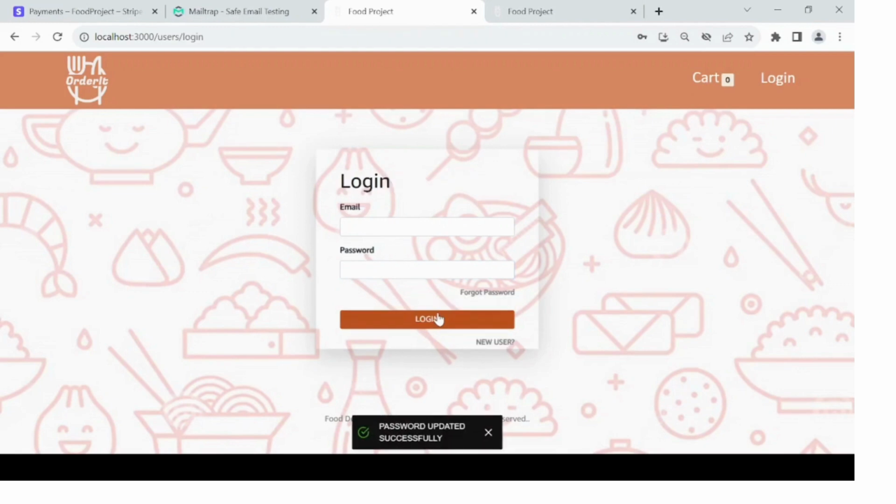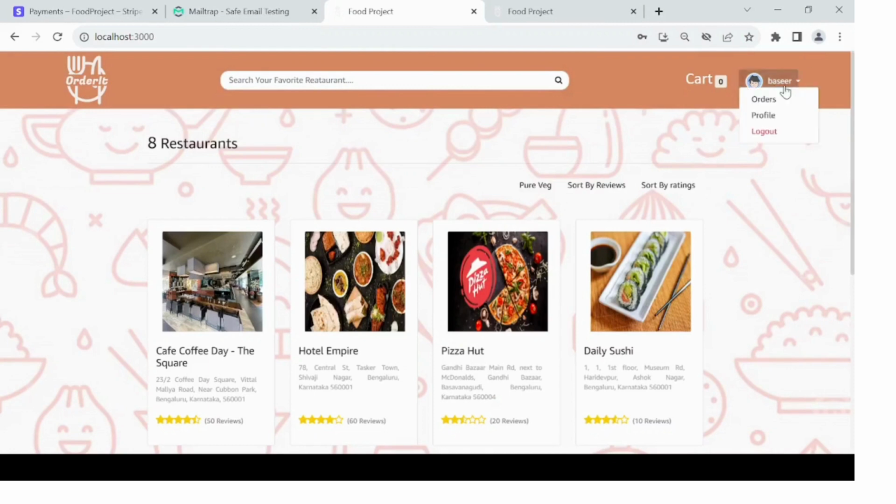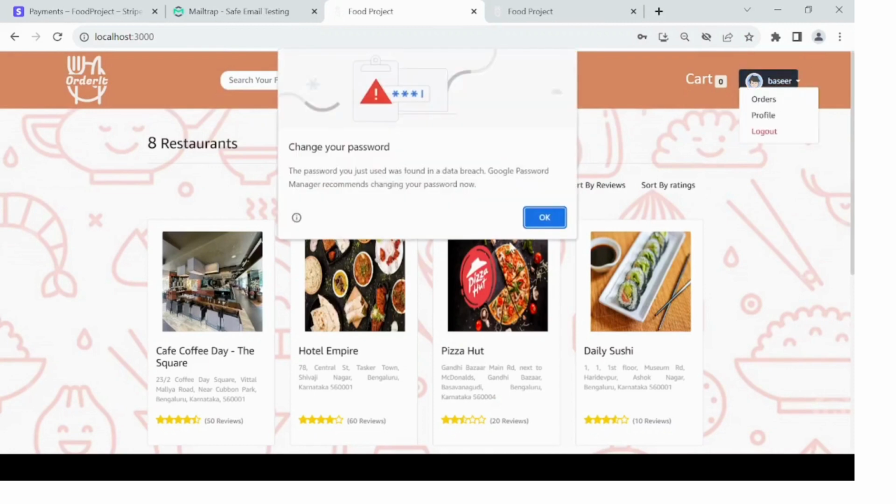See, my password is successfully updated. So I'm logging in again. So I'm logged in to my account.